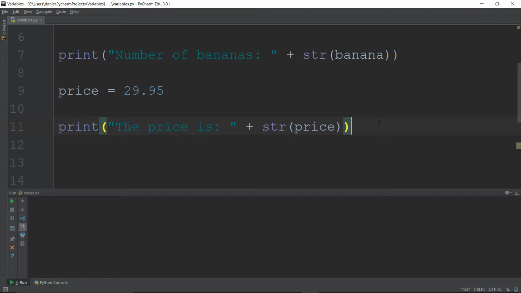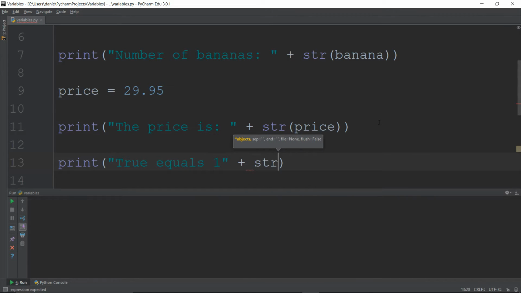As strange as it might seem initially, our next number type, Boolean types, are actually a special case of the integer numbers. 1 corresponds to true and 0 corresponds to false. We use Boolean values as the result of relational operators or comparison operators, or operations. Let's show it. True equals 1.